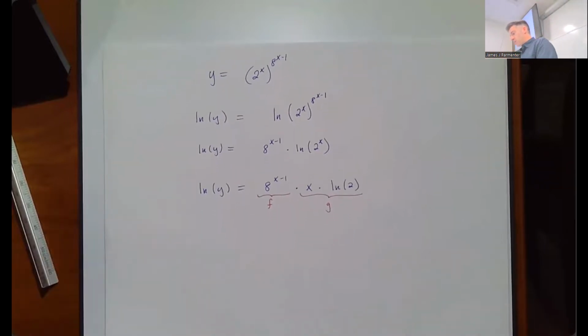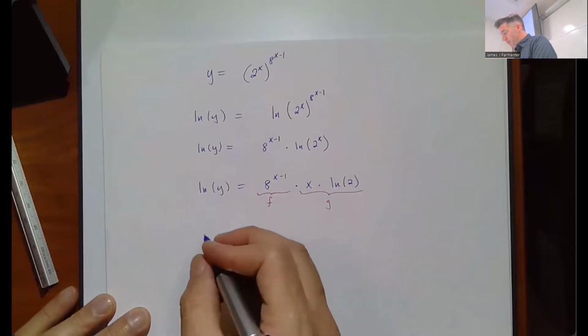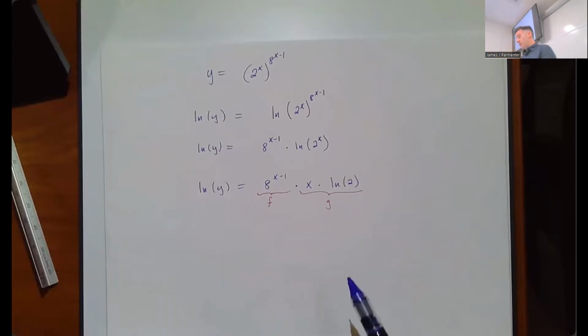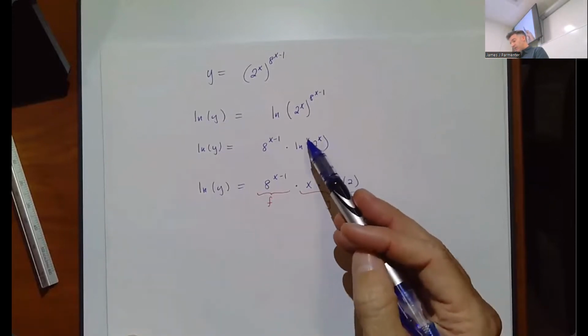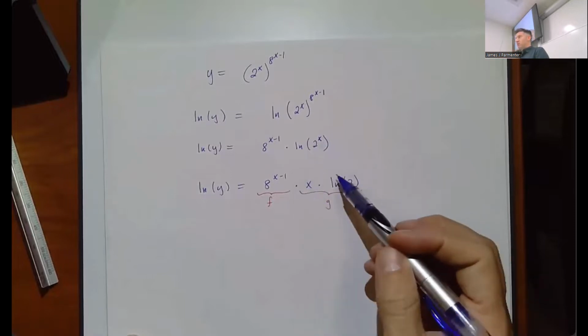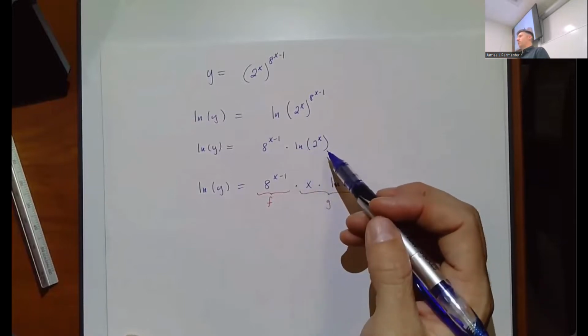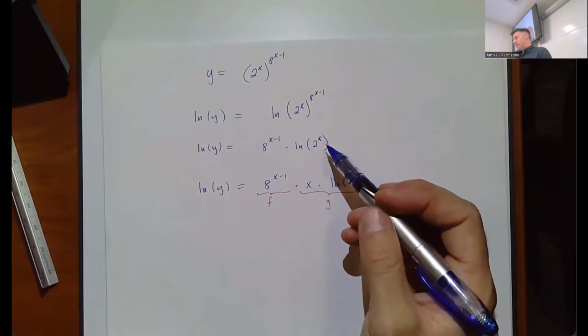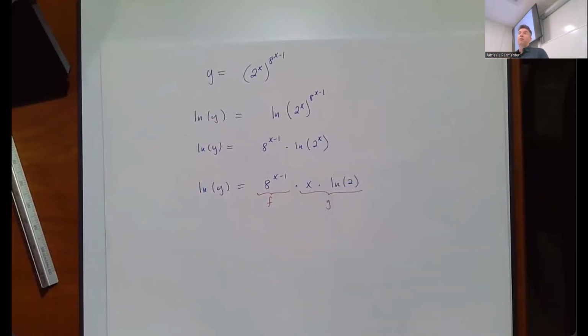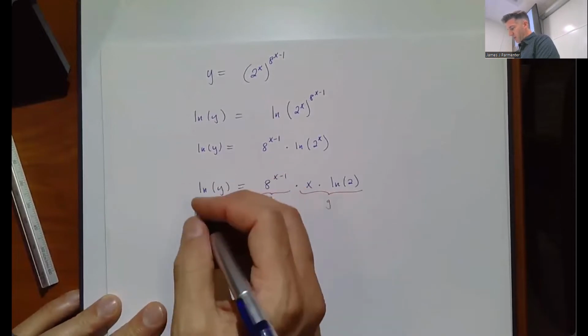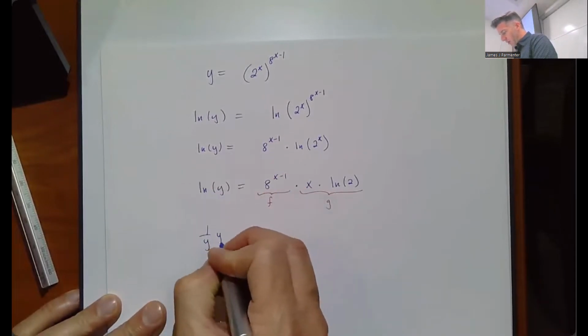So now we're at the place where we're going to differentiate both sides. But I do recommend bringing this x down as well, because it makes it easier to take the derivative of this. Taking the derivative of the natural log of this, although it would be totally fine, is going to be simpler if you do that. But either way, it's fine. So taking the derivative of this, we get 1 over y times y prime.